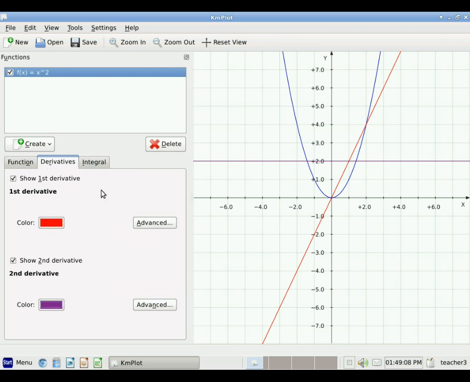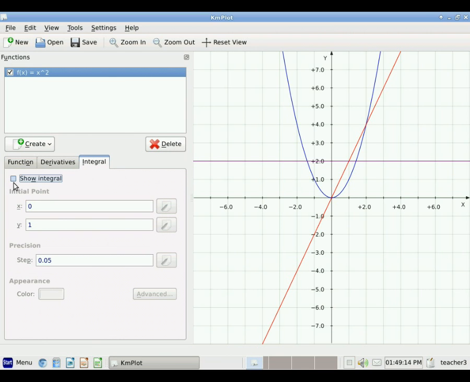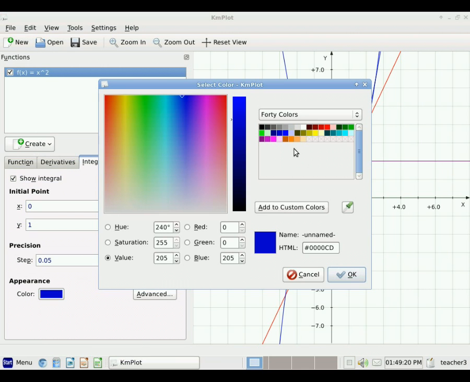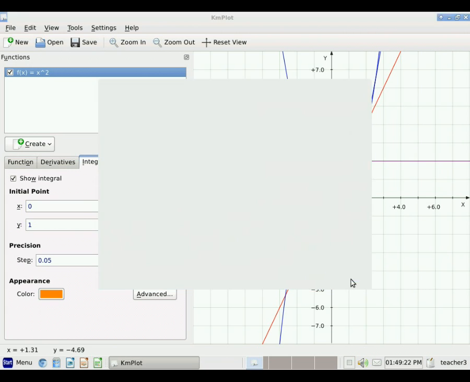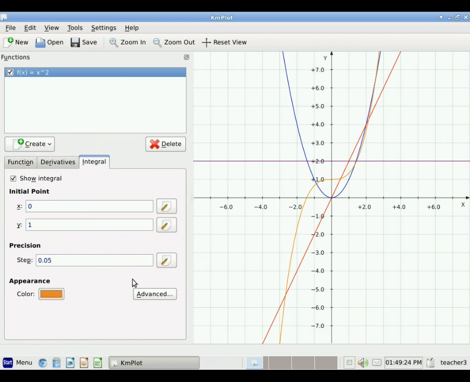So that shows my derivatives, and I can also show the integral. So let me click on integral, and I can click once and show integral. And I'm going to change the color of that to orange. So it's a very, very easy way to visualize what's happening when you do derivatives and integrals of a function.